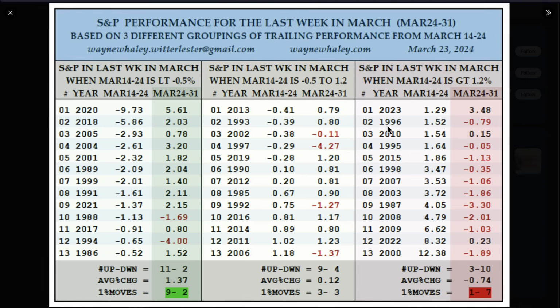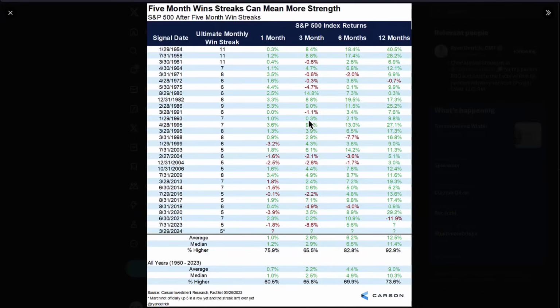It could be coming. Here's Wayne's data saying that this week is really only a 3 up, 10 down overall in similar circumstances. It's kind of showing you that, yeah, it's probably due in the markets. Watch the price action though, because unless that happens, it's all just guessing, and really you don't want to be guessing. You want to be following and reacting to the overall evidence on the charts.